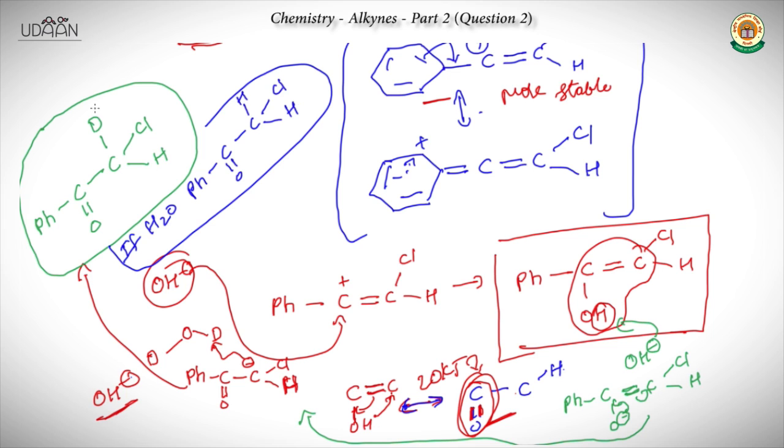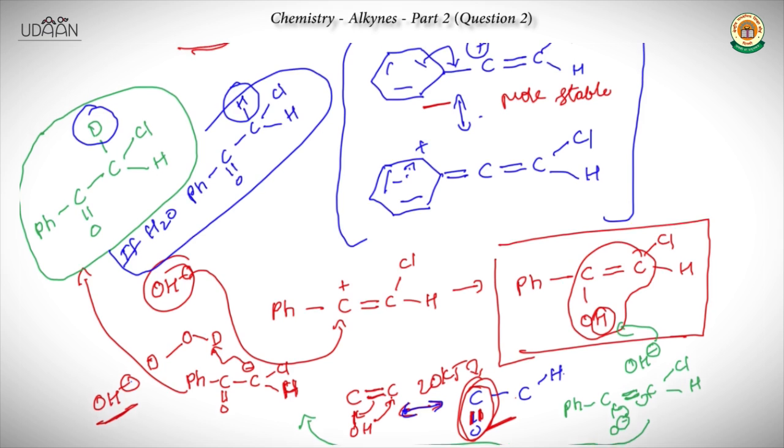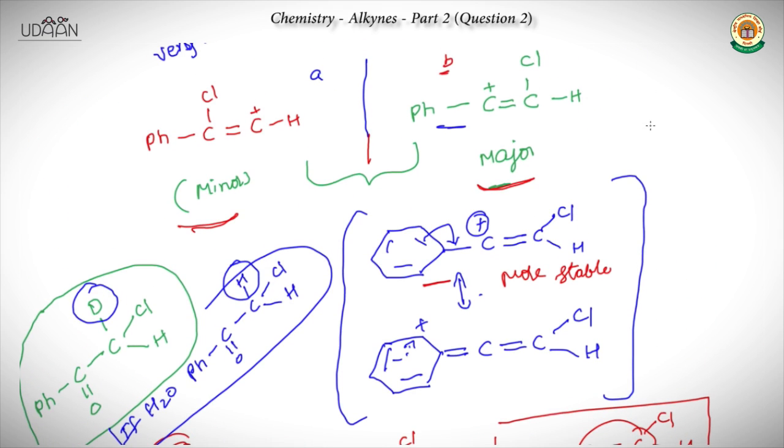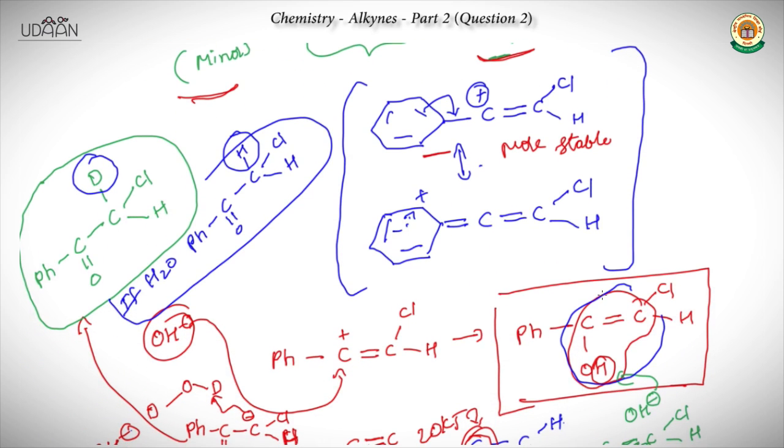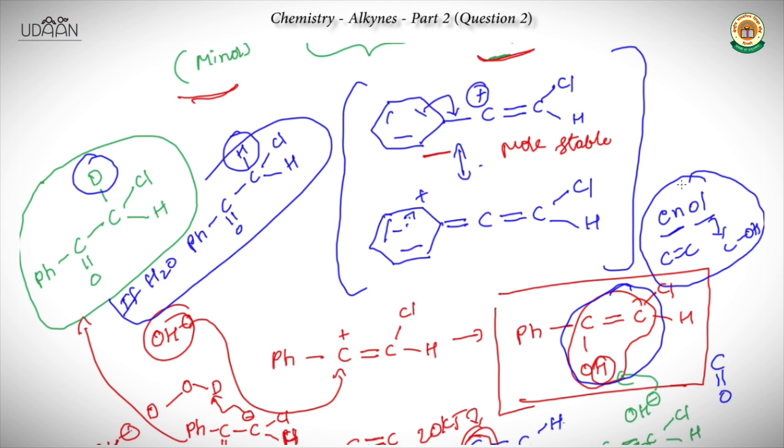So be very careful with the solvent, whether it is D2O or H2O, and also look for the possibility that if OH is in conjugation with C double bond C, that is like this one, there is possibility for tautomerization. The keto form, which is C double bond O, is more stable than the enol form, enol, which is en, that is C double bond C, ol, C-OH. I think you have learned more about it in your GOC. Be careful with it. Now let's move on to the next question.